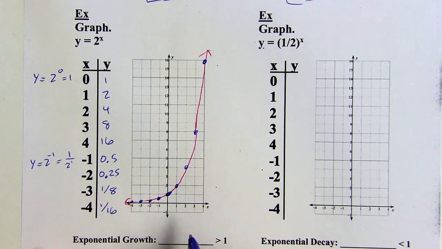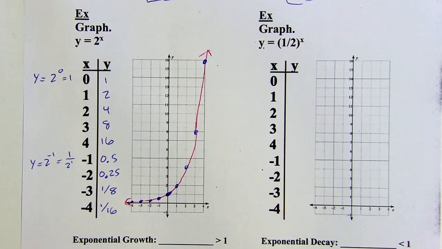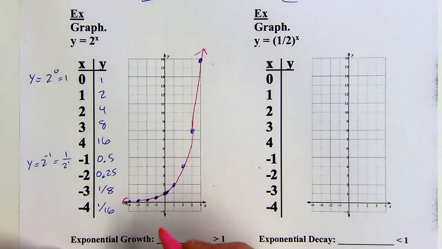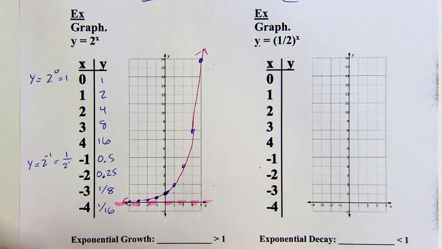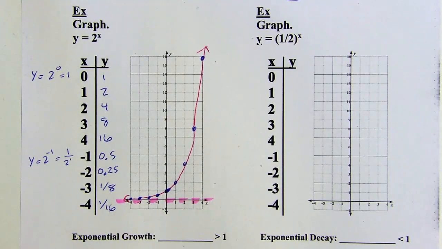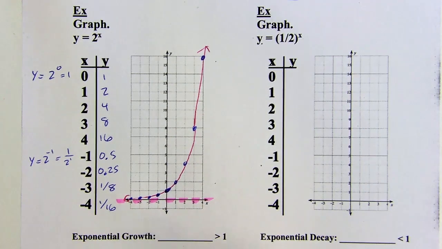All right, so there's also a line that as we go left, you can kind of see these points are approaching the x-axis, okay? And this is something called a horizontal asymptote, and I'll get to that on the next page. But just visually, those points are getting closer and closer to that. They're never actually going to touch the x-axis, because even if I had 2 to the negative 100th, it'd be 1 over 2 to the 100th, which would be a very small number, but it wouldn't be 0. It would be very close to 0.